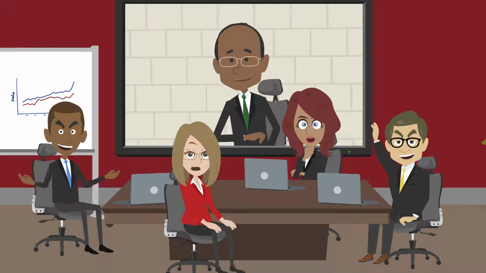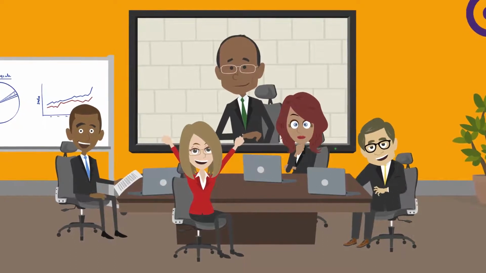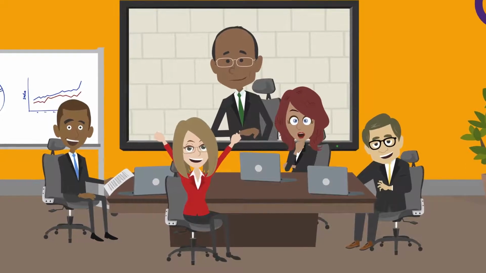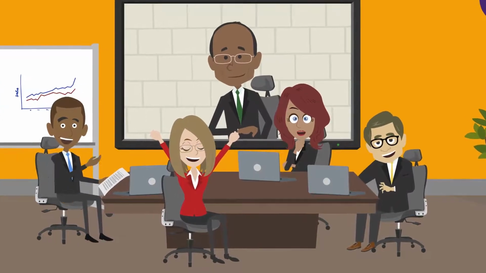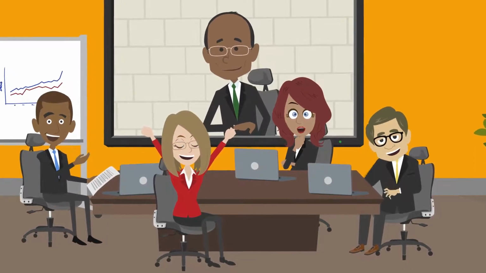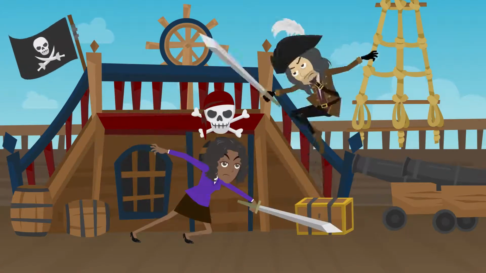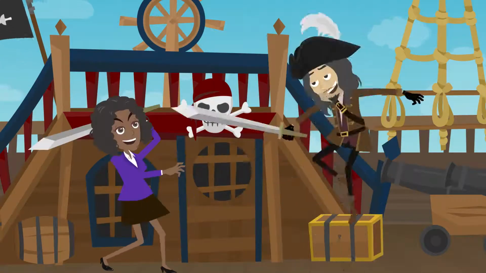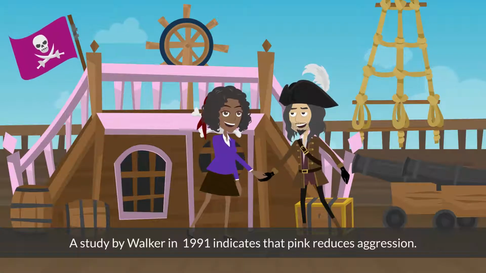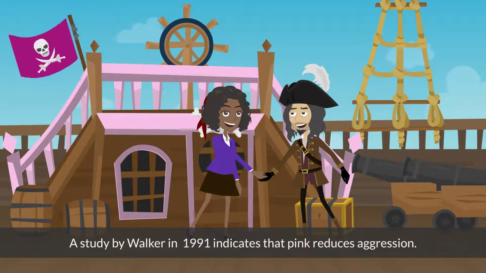The colours that you choose in your learning or training environment can have a significant impact on the learner's mood and how participants learn and absorb information. For example, using yellow in your training environment will encourage learners to be creative and also help you to maintain their attention, which is always good news. Psychological reactions to colour could alter attention and mood. For example, pink has been shown to reduce aggressive behaviour, according to a study by Walker in 1991.